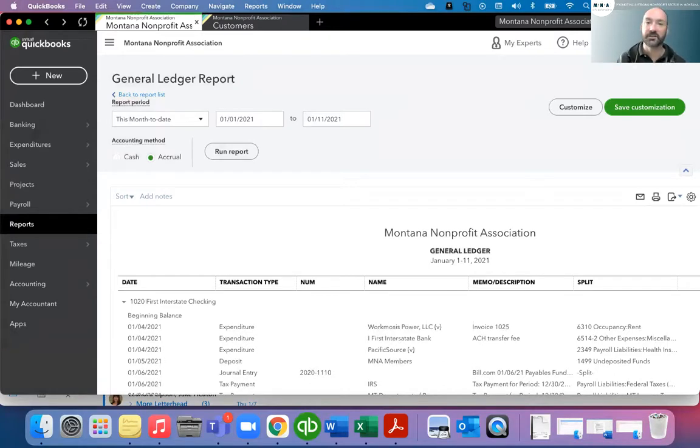So for example, say you had a funder, Montana Community Foundation, they gave you a grant. If you've expensed part of that to Montana Community Foundation, you're not allowed to double dip and then also count it for your CARES relief funding reporting. So remember, you can only expense it once to a particular program.